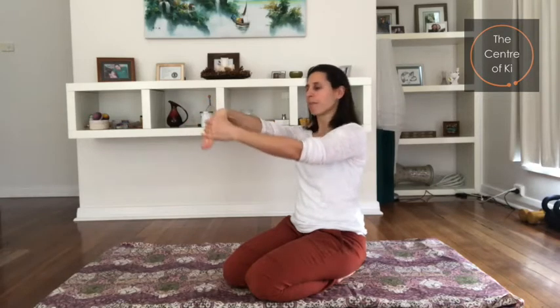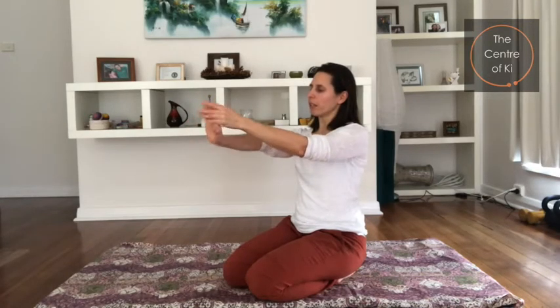So just working through the wrist to start with. Inhale, flat. Exhale, pull down. Breathe in center. Six more. One and two, three, four, five and six. Let's do the other arm.